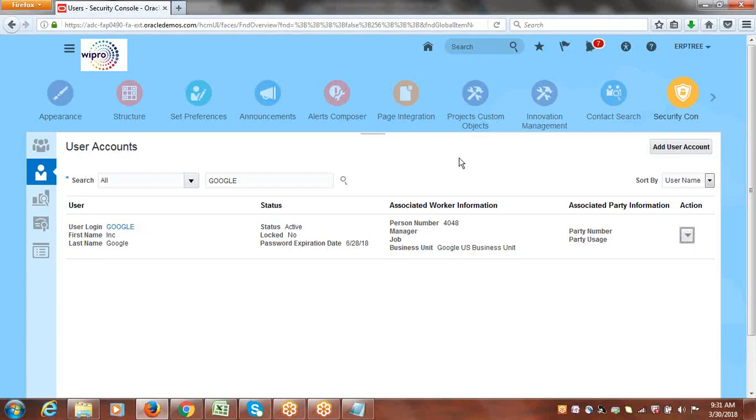We assigned 8 roles: GL 5 roles which allow for transaction and very basic roles, and for implementation 3: application implementation consultant, IT security manager and employee. So now we'll assign those 8 roles to this Google user so that we can ignore the ERP tree user and proceed with further configuration with the Google user only.